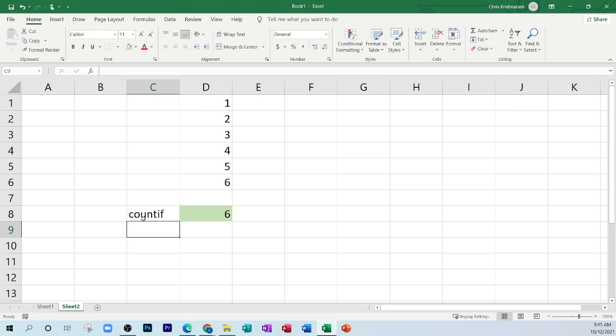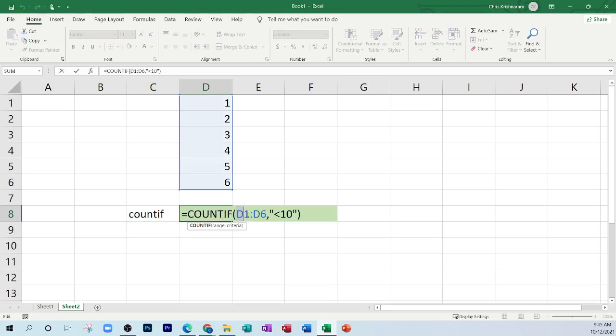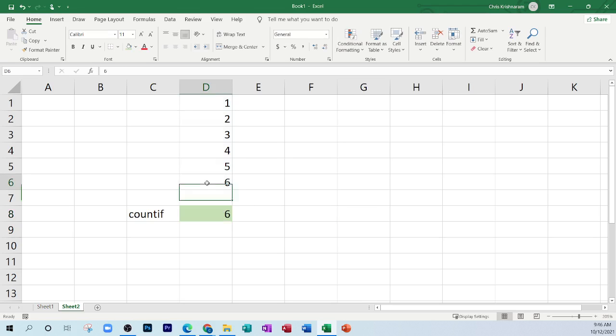Are you guys following up to that? Yes, sir. Good. So notice this is the range of data that I'm counting. It's 6 cells, I numbered 1 to 6, and it's counting if any value is less than 10. If it meets that criteria, it's going to count the cells. So if I actually start typing in 10, notice the COUNTIF is going to start reducing.